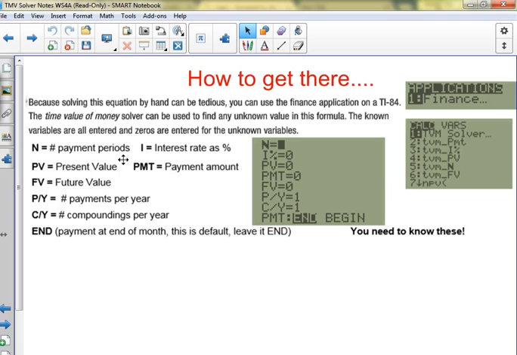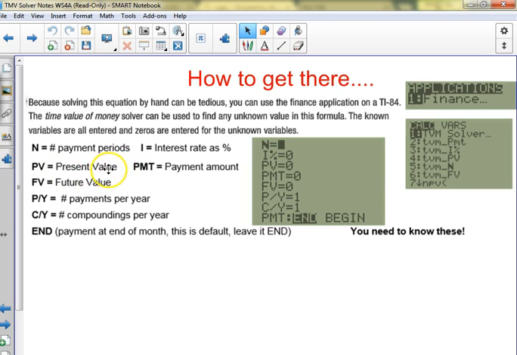Now, if you're going to make quarterly payments into something for 15 years, you would do 4 times 15. The nice thing about this, is everybody listening? When you go into this spot, you can type 4 times 15 and it'll calculate for you. I know you guys could do 4 times 15, but if it was 55 years of monthly payments, 55 times 12 is a little painful to do, or you'd have to go back to the home screen. You can just type it there as a multiplication problem, it'll do it. You understand what I'm saying? Then if you go down, the next one is I for interest rate as a percent. You do not have to move the decimal this time. Okay? It says as a percent.